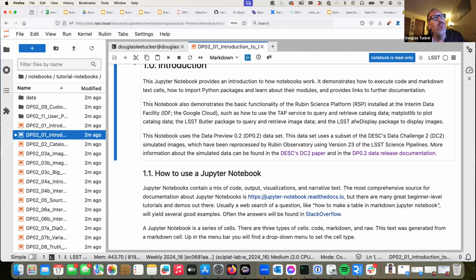This DC2 is 300 square degrees of simulated data in the LSST filters ugrizy, out to about year 6 of the survey, all simulated data, and it contains single epoch images, or basically single exposure images, and coadded or stacked images too.